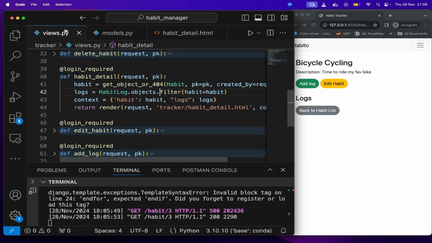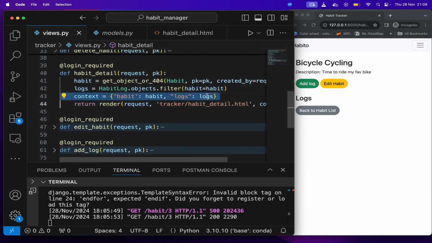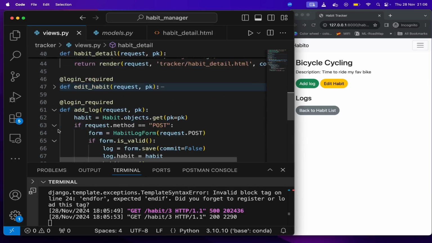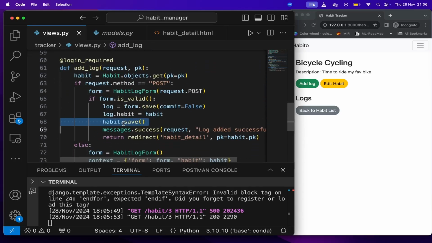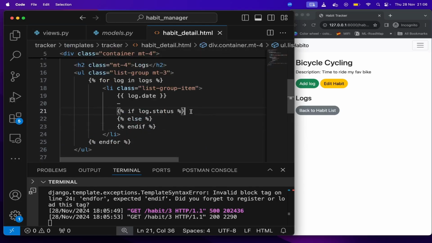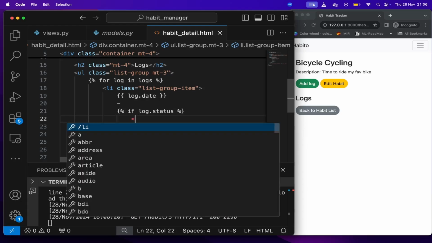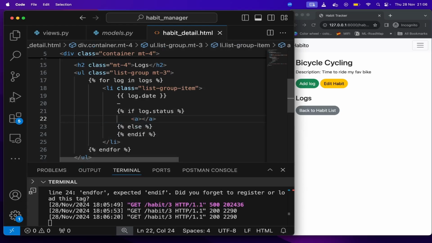Why is it not showing? Is it because of this? Because of add log, I hope this is working, but let's first finish this, then we shall get to the debugging. All right, so here I can now create an anchor tag.